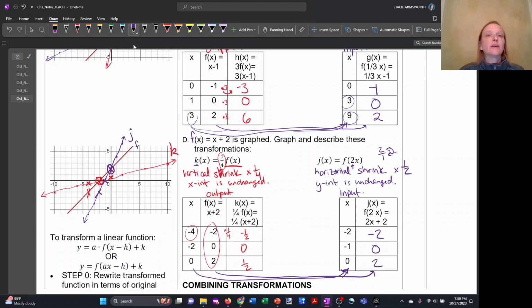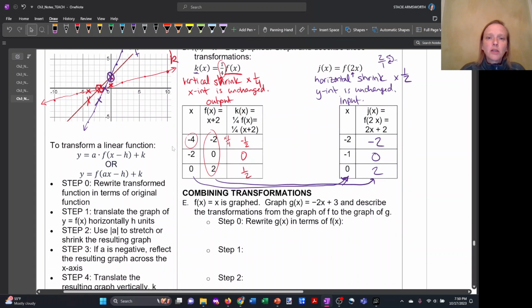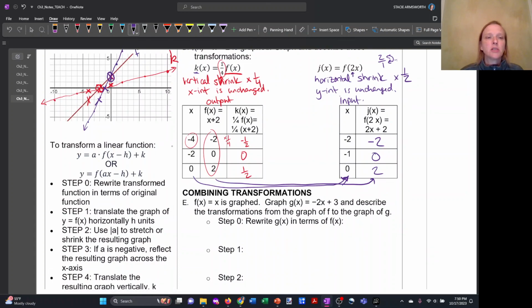How do we put this all together? So far, we've focused on one function at a time, and one change at a time. What if there are multiple changes? Well, to combine transformations, if you think about your multiplication factor, if you think about any subtraction you do to the original input value, and any addition you do after evaluating the function.